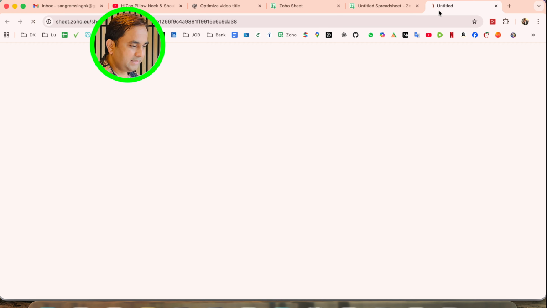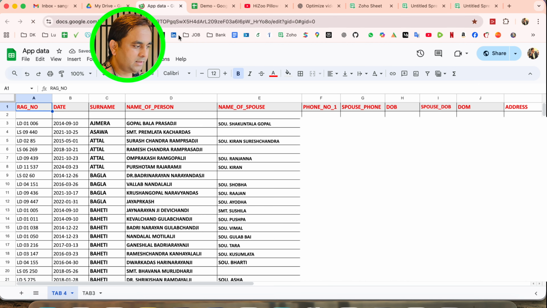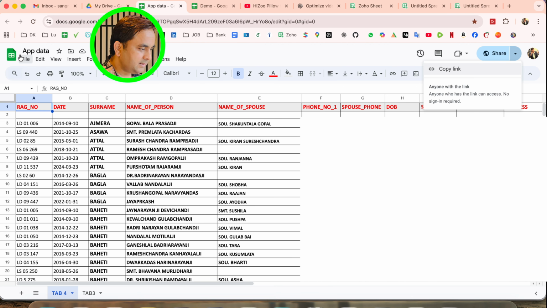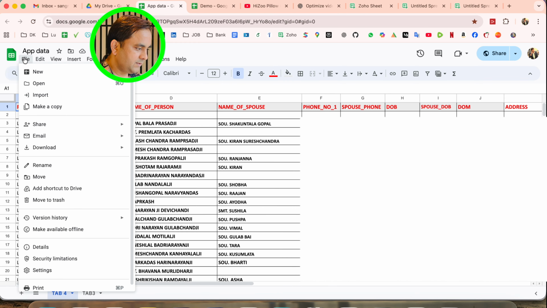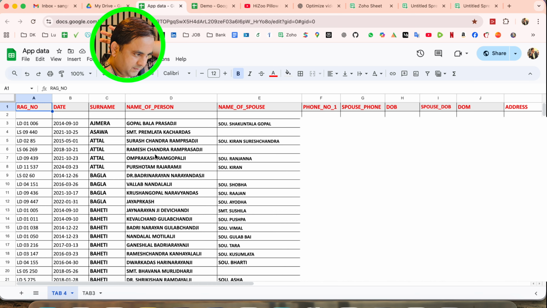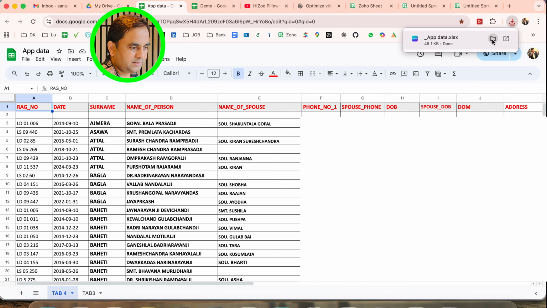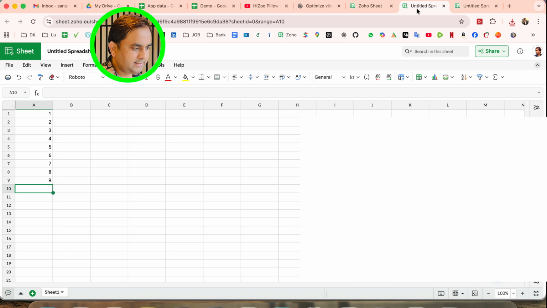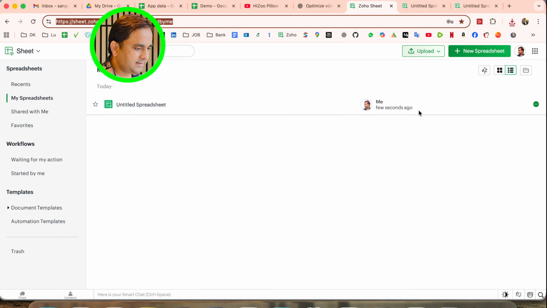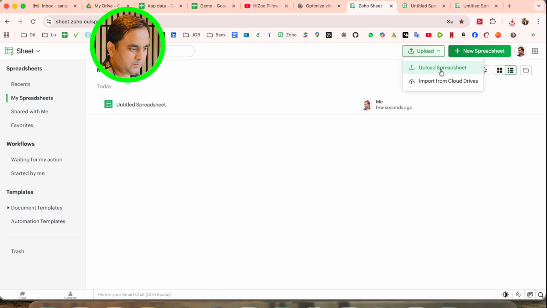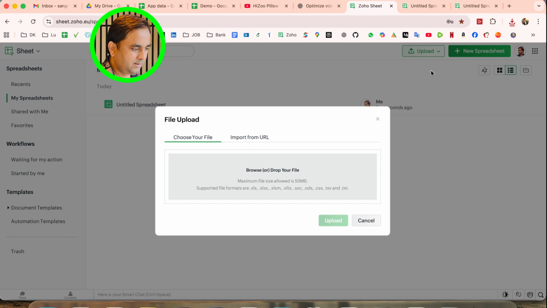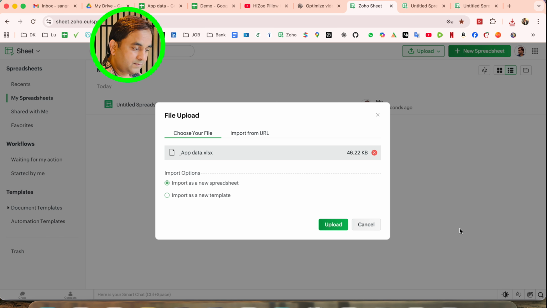So you can create a new separate sheet here. Look at this, I already have one Excel sheet. I simply downloaded this one from my Gmail, a Microsoft Excel. I downloaded this on my Mac, and let's see if we can access this Excel sheet here. Upload here, upload a separate sheet or cloud. I upload a separate sheet and simply select my Microsoft file. It asks whether to adopt it here or not. I simply say yes.